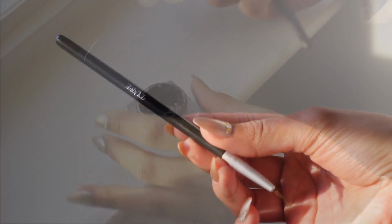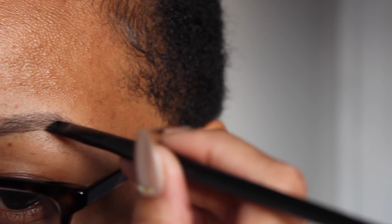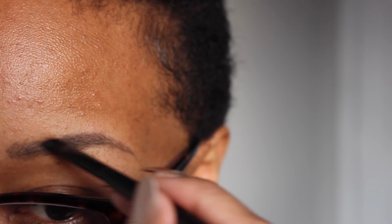So I'm simply just going to add several drops to my pomade and mix it together using my makeup brush. Now, I would highly recommend cleaning up everything with a wipe or paper towel once you're done. I've been able to revive so many things using this method. Like, it's just so clutch, and it will make your product work just like new, I promise you.